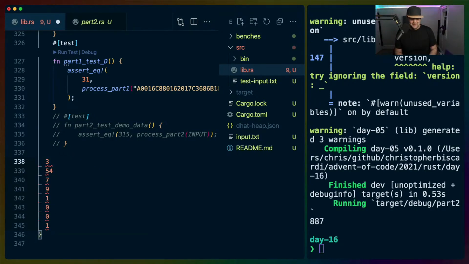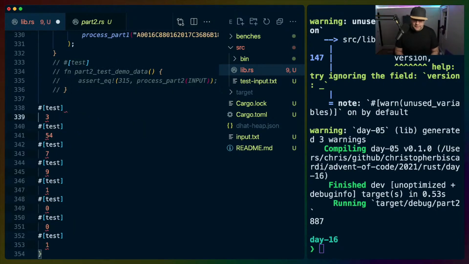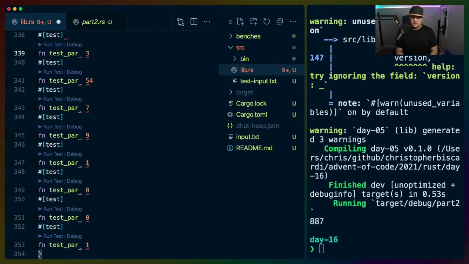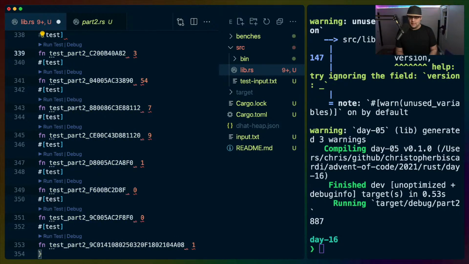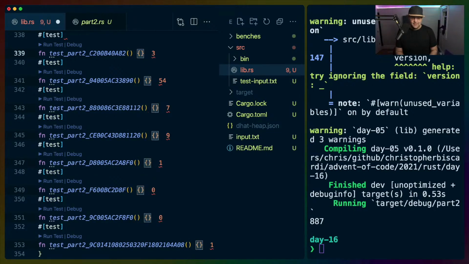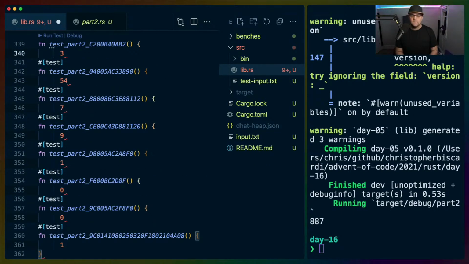Nope. I do the wrong thing every single time. Okay, so we're going to write test. This is going to be fn test part 2. Do these inputs work as the identifiers? I think they do. Little sneaky trick there.